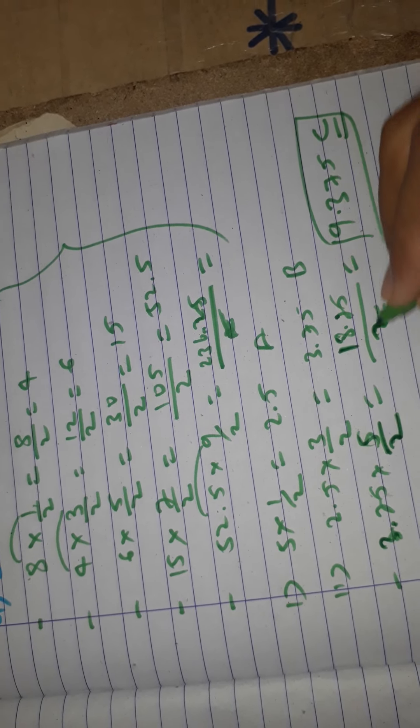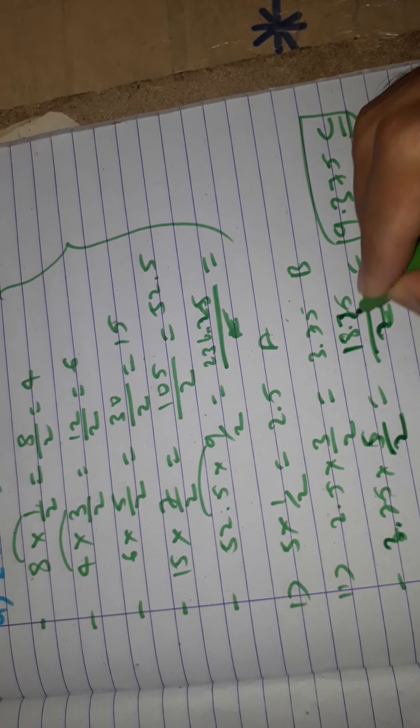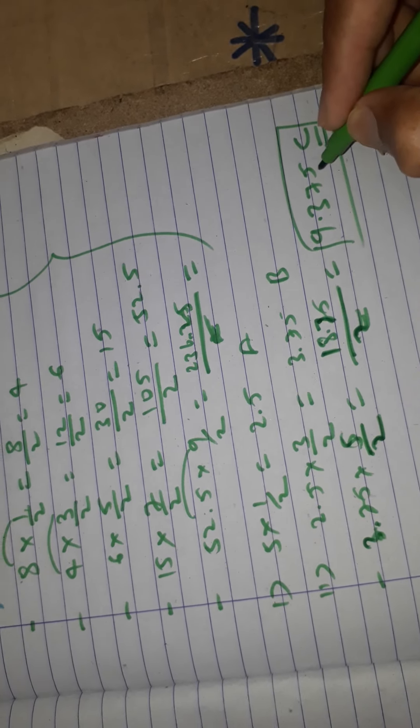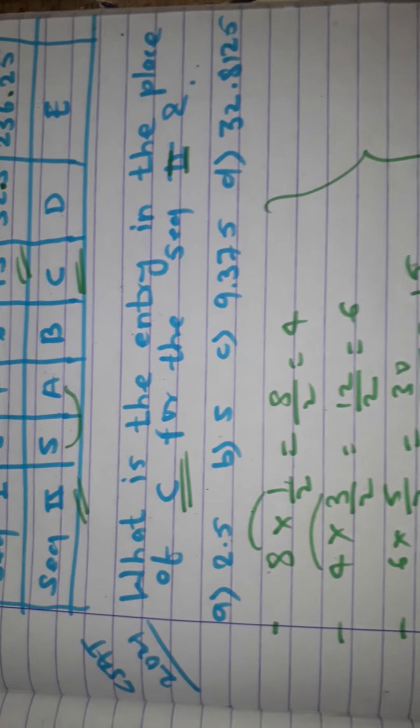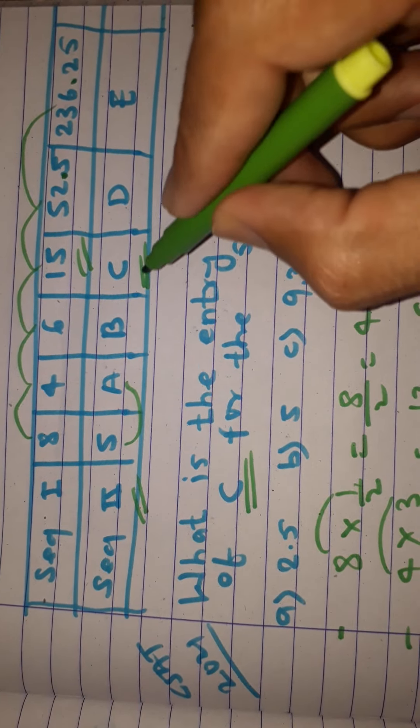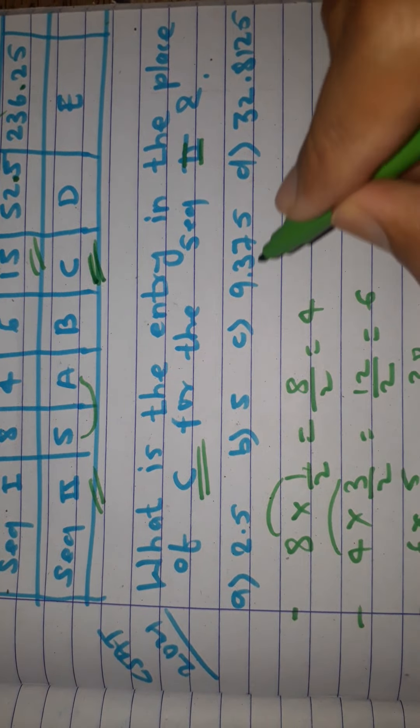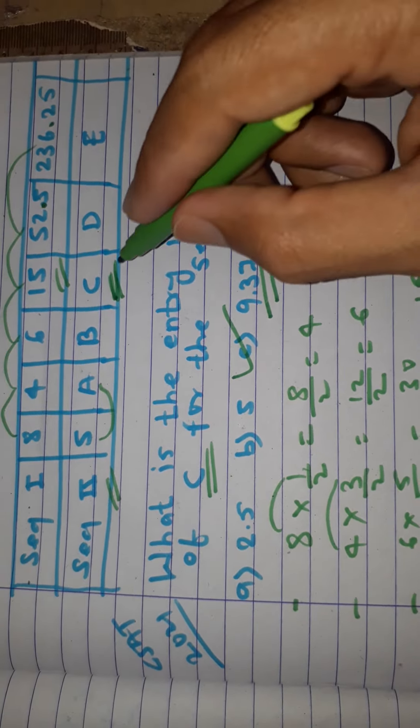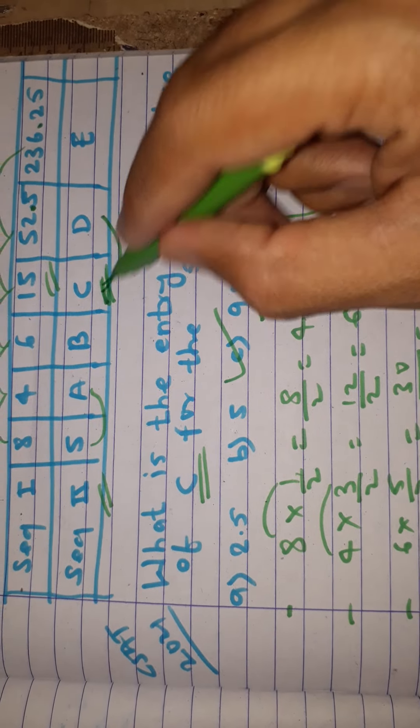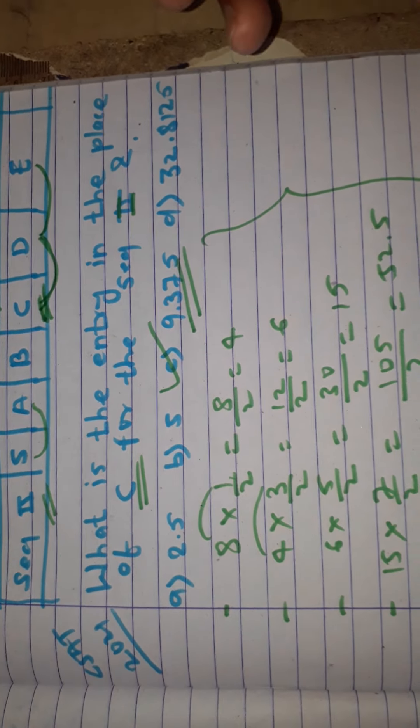The value of c is 18.75 divided by 2 equals 9.375, so the value of c is option C, 9.375. We could continue to find d and e values, but our question only asks for c.